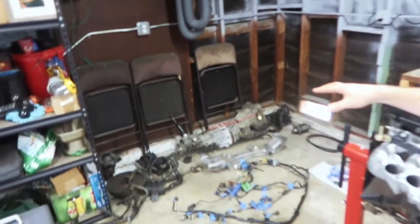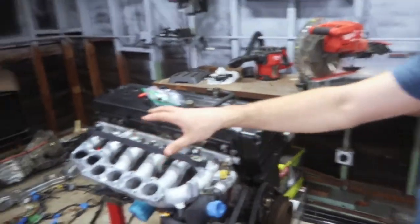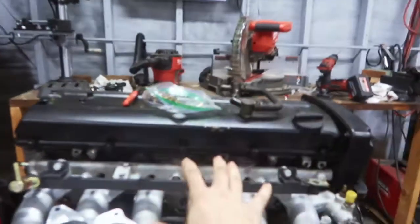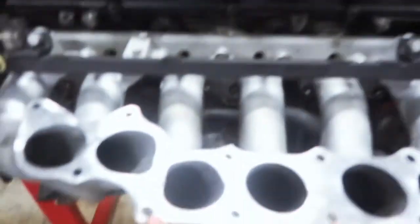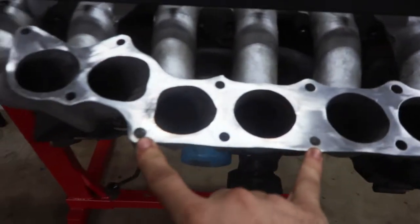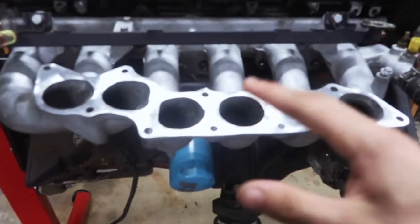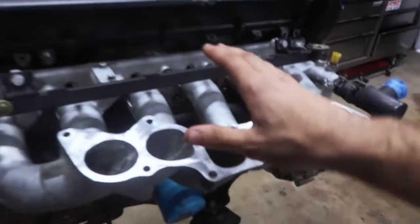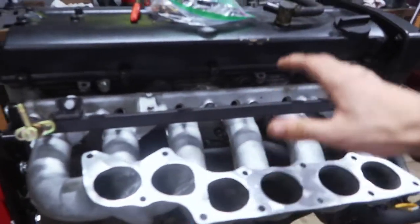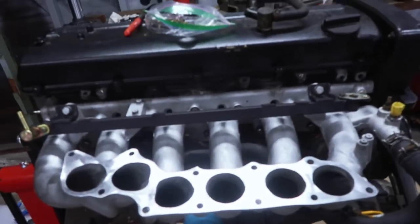I cleared a lot of the space here that we're not going to be using, like the AC, the manifold, all that stuff we don't need. I had a couple that came down, which I had to drill out. I think it was these two. I had to drill to get them the right size. Very nerve-wracking. When you do that, make sure to go perfectly straight, as straight as you can, because you don't want to mess this up, because then you've got to get another one, ship it from somewhere, or find an importer, or eBay, something.